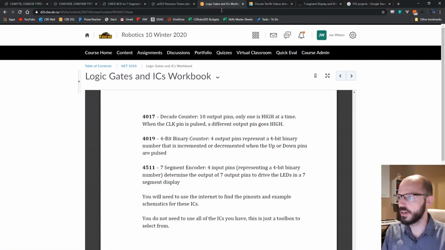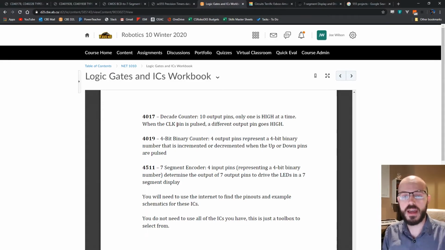But what else did I include in your kits? Let's talk about each of these. The 4017 is another very common one to find. It's what's called a decade counter. Basically what it does, it's got 10 output pins and 1 input pin, and only one of those output pins is ever on. So we've got 9 output pins off, 1 that's on, and when the input pin receives a pulse, up and then down, that tells the chip to turn off whatever pin is currently on and turn on the next pin. And then it receives another pulse and it turns off that pin and turns on the next pin, and so on and so forth.